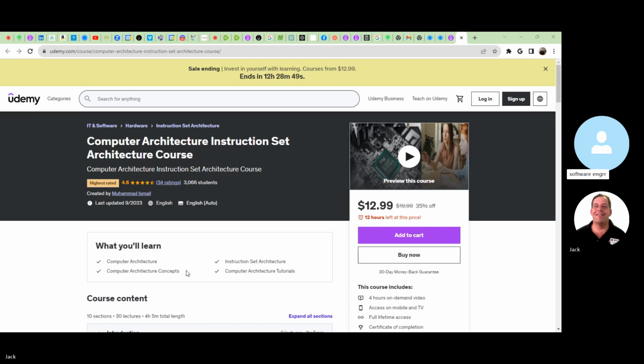Most students want to learn about the architecture. Computer architecture is the main part of the computer system, where you learn about the hardware. If you want to buy a computer, you must know about the hardware architecture and how computer systems work. Therefore, it is introduced to software engineering and computer science students. In this course, we discuss the architecture of computers step by step: how computer architecture works, how the hardware works, and what kind of benefits you get.